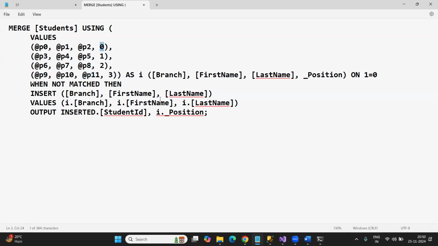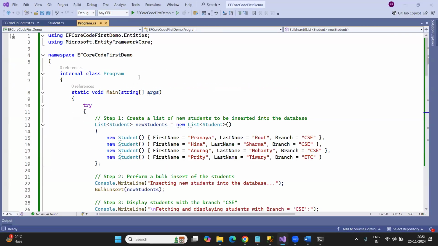So based on this position, whenever the data is inserted into the database, the identity column is going to be generated, yes or no? Yes. So that identity is going to be assigned based on this index position. If the first element is inserted, based on index position 0, that identity is going to be set on the first element in the collection.